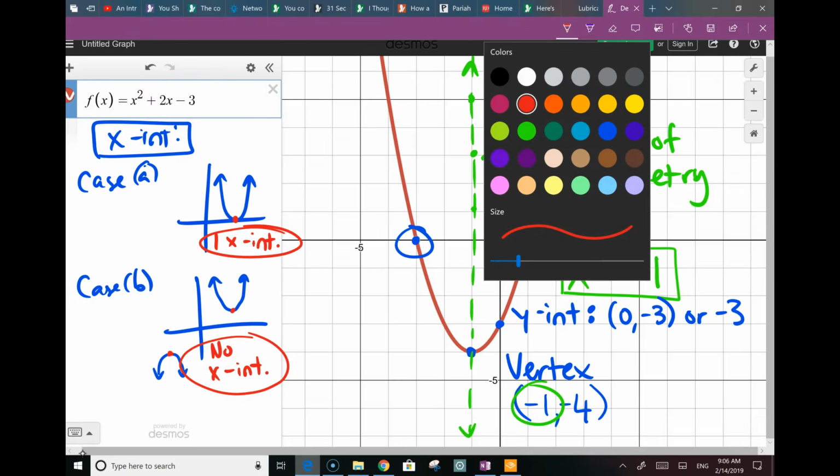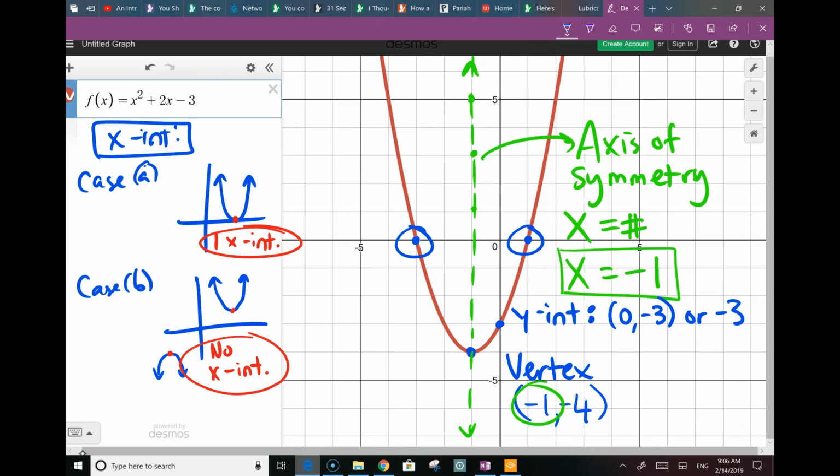So fortunately, we have a case where we have 2 x-intercepts. And like with the y-intercept, I'm going to write down their ordered pair. So this one is at -3, 0, and this one is at 1, 0. Okay, because they involve zeros for your output or your y's, x-intercepts are often called the zeros of a function.